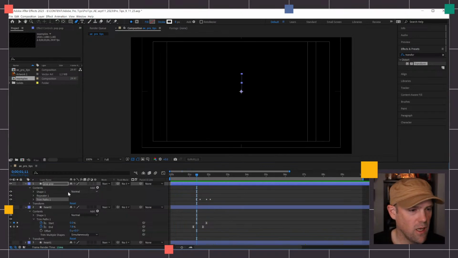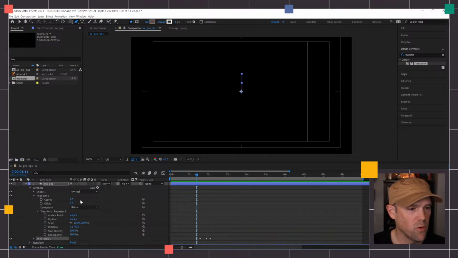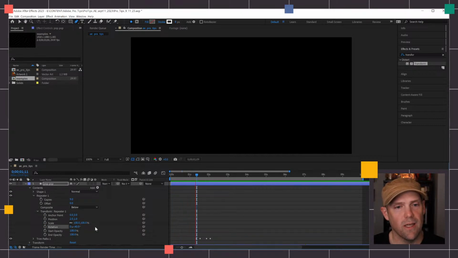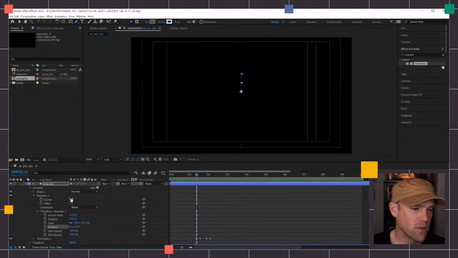But I want to show you one other thing real quick with this. If the repeater, this would be a cool way. I'm just going to add 9 copies and then change the degrees to 40. This might be a cool way to add some stylized fireworks. You could change the colors. You could do all kinds of things with it. But just to keep that in mind, there's a lot of things you can do with this that's a lot more complicated than what I'm showing you guys today.